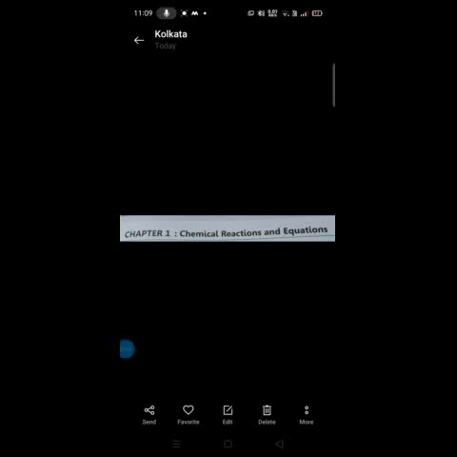Now the next is decomposition reaction. The reaction in which a compound splits into 2 or more simpler substances is called a decomposition reaction. Okay, there is splitting. One substance or compound is splitting into 2 or more. This is a decomposition reaction. Now, combination reactions are called the opposite of decomposition reactions. Why? In a combination reaction, 2 or more substances combine to form a single compound, and in a decomposition reaction, a compound breaks down into 2 or more substances, so they are opposite to each other.